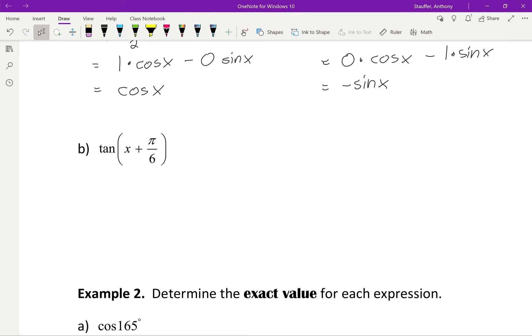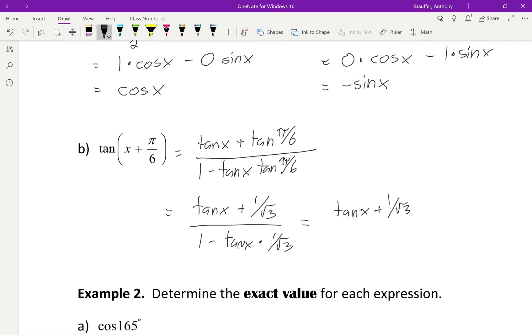So, looking at the tan, and tan is always a bit funkier. Tan works out to be a bit more complicated when we look at it, but it's still not that bad. So, I get tan x plus tan pi by 6, all over 1 minus tan x tan pi by 6. So, rocking this out on the unit circle, what we'd get is we'd get tan x, and then that would be plus 1 over root 3. And then this would all be over 1 minus tan x multiplied by 1 over root 3. And, we remember that there's no cancellations that can occur right here. So, we're just going to get tan x plus 1 over root 3, all over 1 minus 1 over root 3 tan x.